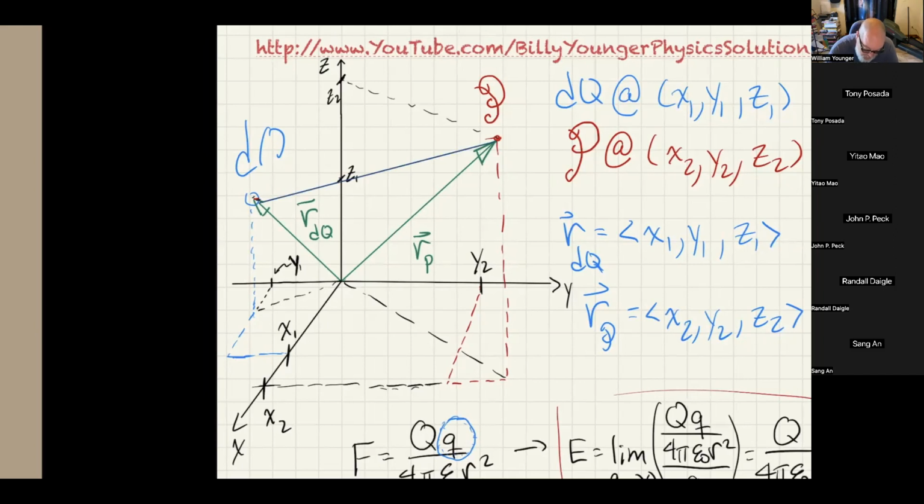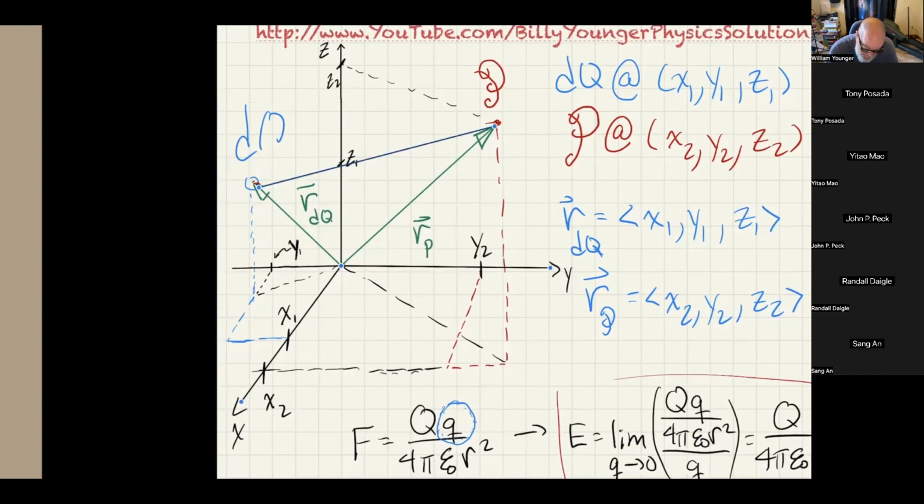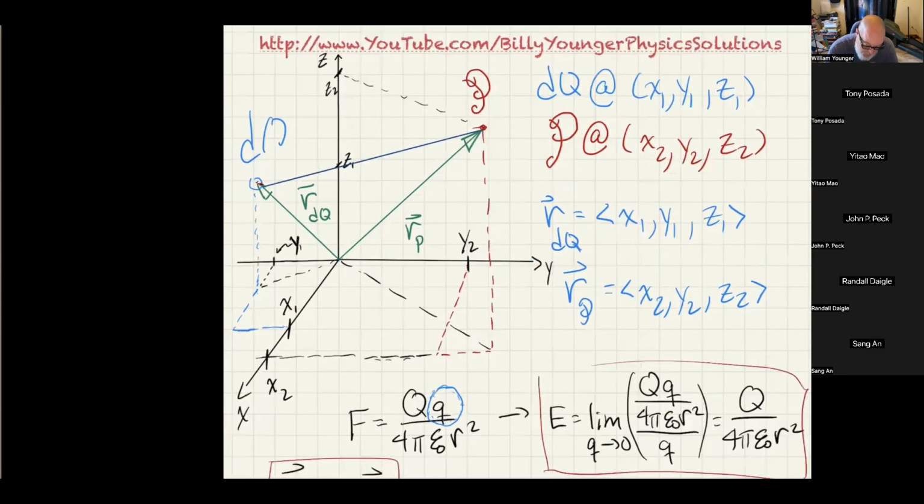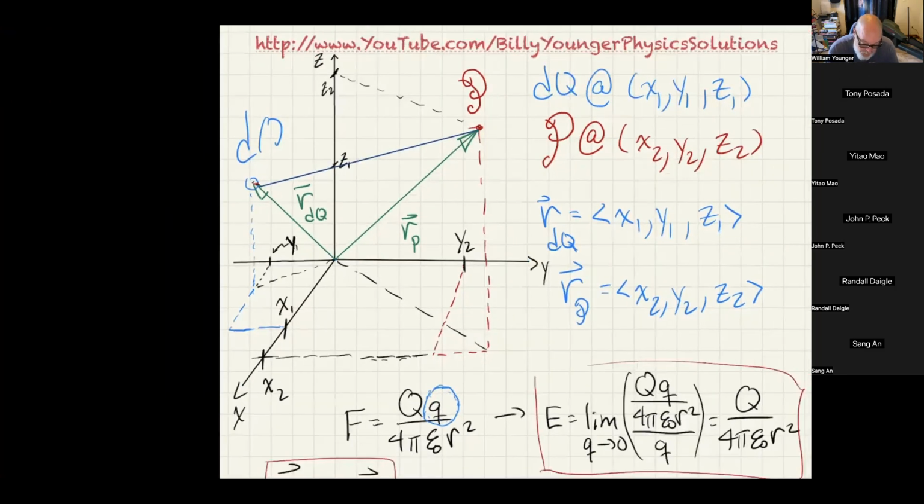So that's the line we're talking about there. Is that line that connects the point at which dq is located to the point P? Anyone? Okay, well, the good news is I rarely have anyone think of exactly what the vector is that I'm wanting here. But let me give you a little bit more time to think about it.